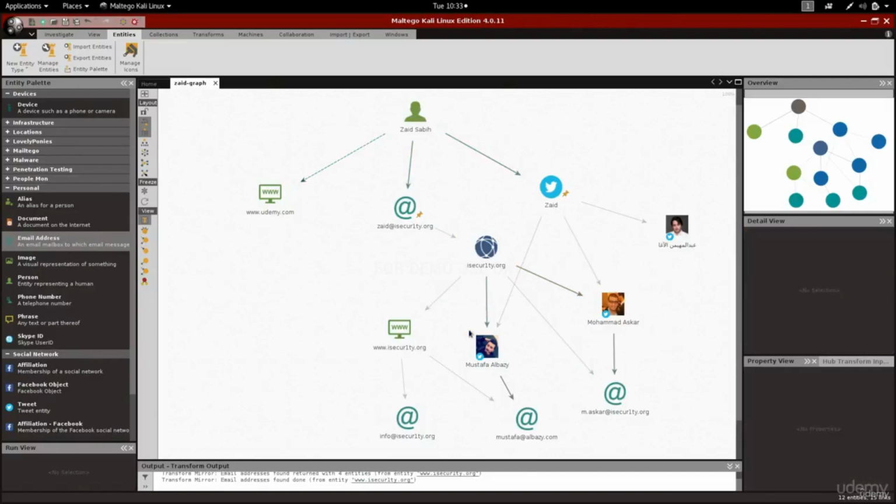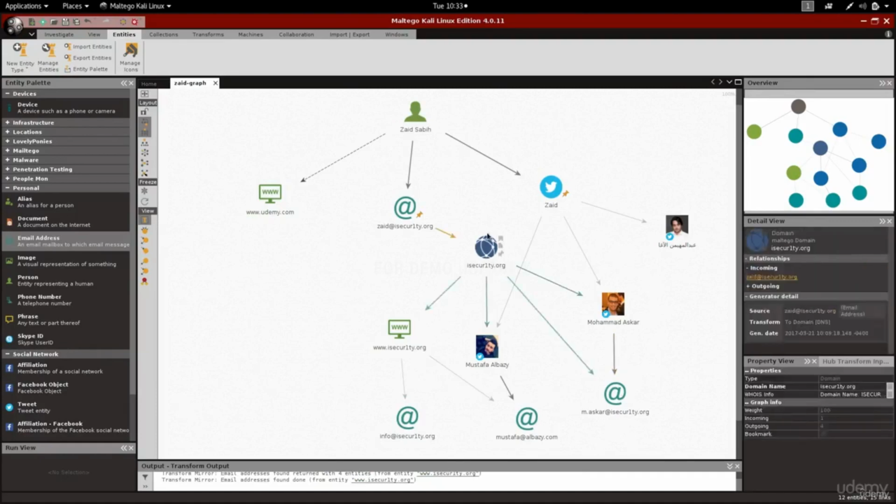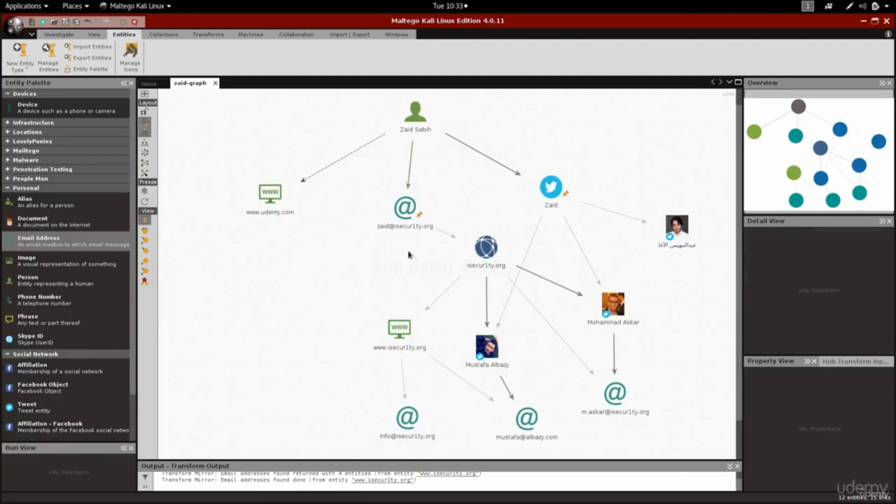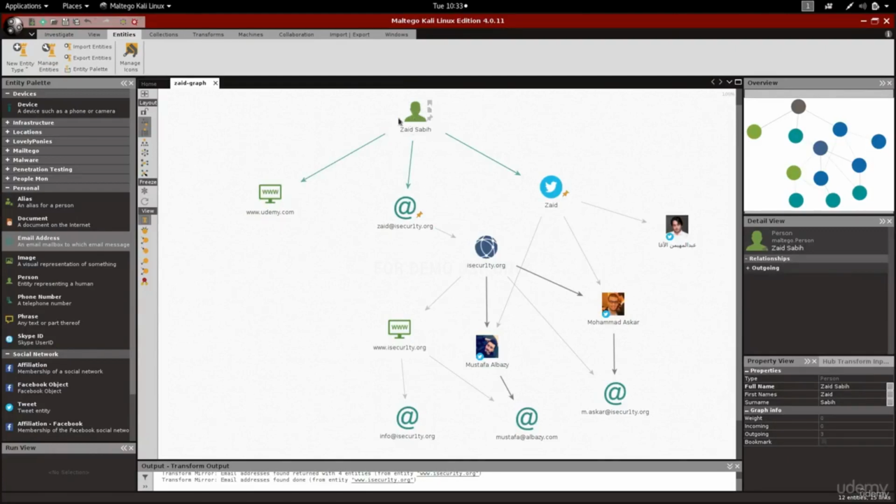Why not hack into their accounts, hack into iSecurity? Because you know these people are admins. They have iSecurity emails, and even if you research their names, you'll see that they're admins. Why not hack into their computers, hack into iSecurity, and Zaid definitely browses iSecurity, so embed a backdoor in there or change one of the files that's hosted on iSecurity into a backdoor, and then once Zaid downloads it or uses it, you'll be able to hack into his computer.